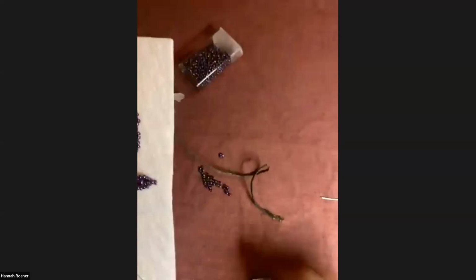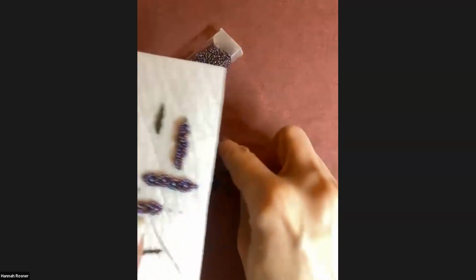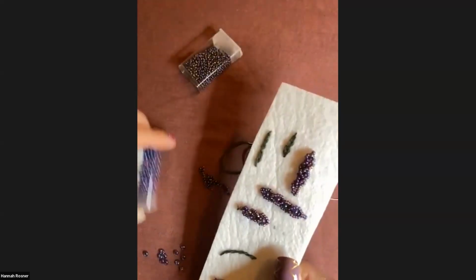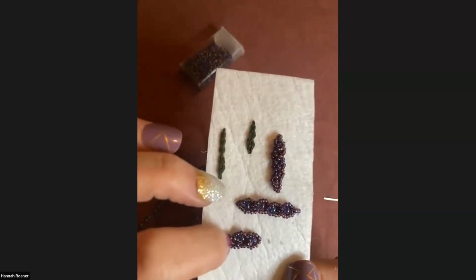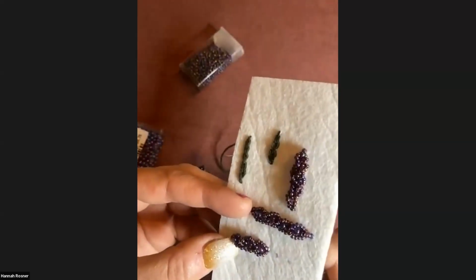So I'm just going to go ahead and sew a little bead inside of each one of these little chains. This is a little 3mm magatama, but any drop bead will work. These two have drops, those two have drops, and this one I haven't done yet. So I'm going to do this one and then be done with it.